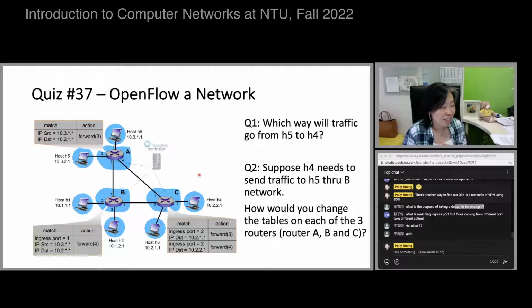So in a way, Zijun, it's actually to provide some more flexibility, some other ways of configuring these flow tables. You can always look at the source IP address, but looking at the ingress port number is just another option.